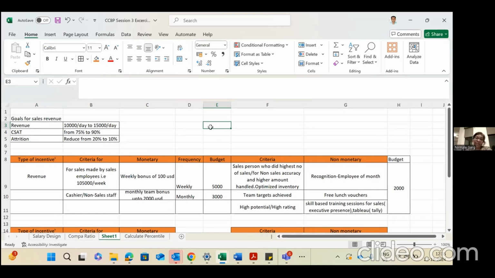Now, typically when you are designing an incentive plan, you could look at options like designing an incentive plan just for salespeople, because salespeople are directly linked to the selling of products and revenue. Indirectly, the cashier and the stock room staff are all connected to sales, because unless there is teamwork and inclusivity, for example, a customer asks for a certain thing and there is no support from the inventory guy, then the customer is dissatisfied.